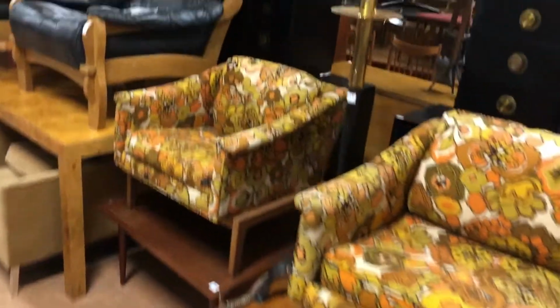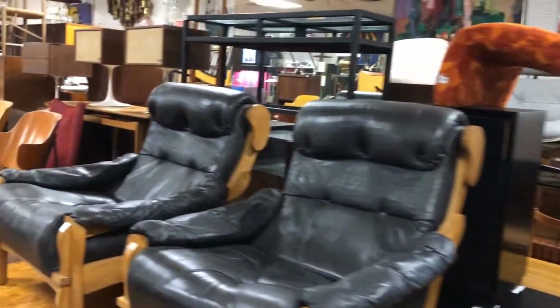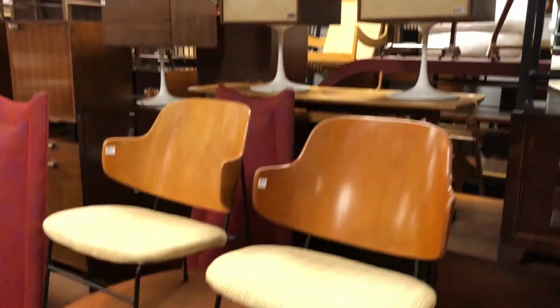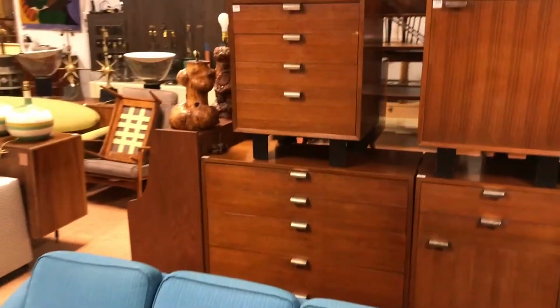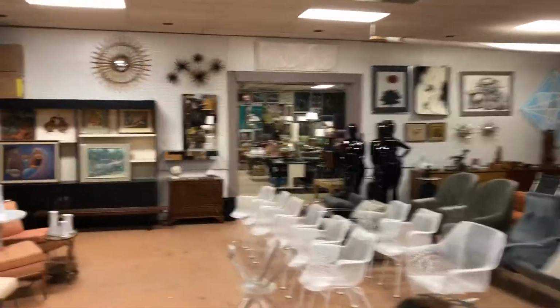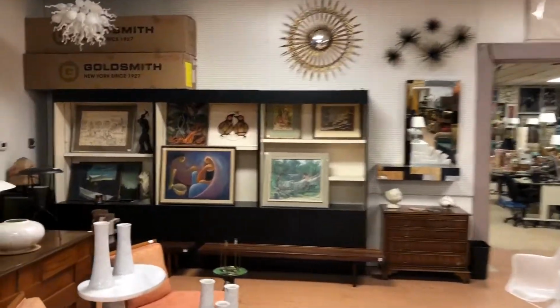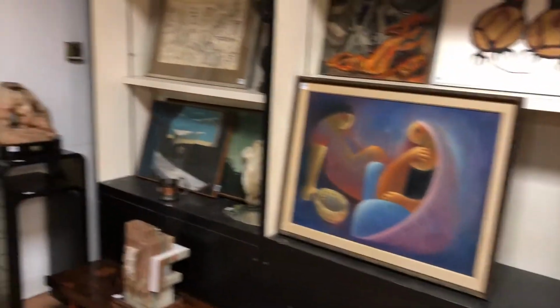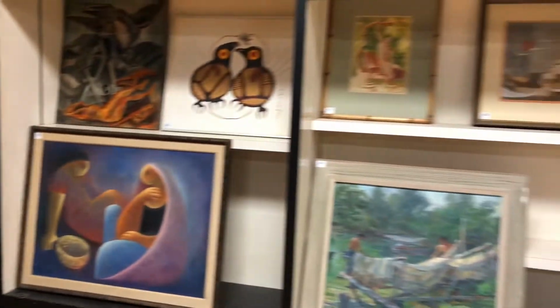All right, let me do a quick turn. And as usual, we're stacked up, but this is all the catalog portion of the sale. There's the good KLH Model 20 up top right there, a pair of those chairs, blue sofa. All right, this is about lot 423, so we're a little bit out of order. Once we finish that hallway right there, then we come over here to do this section. We do the artwork. We do the benches that we have in front right here. We do the lucite, the mirrors, the art. Paul Evans.